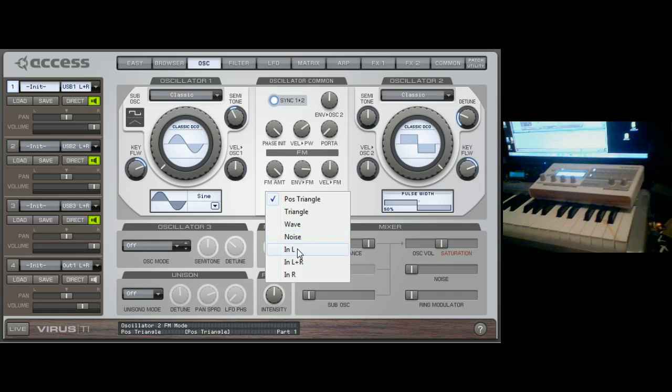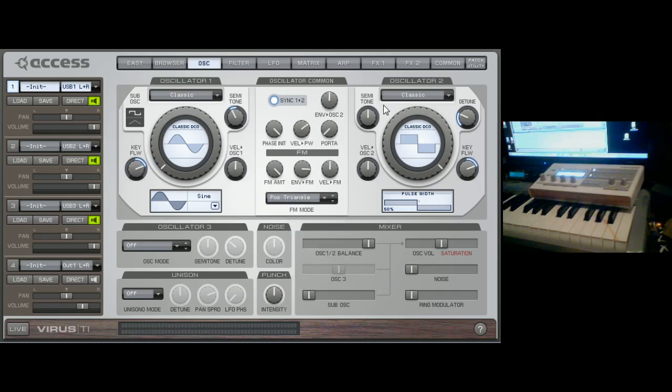the FM source could be in the left. So my voice right now could be modulating, or frequency modulating the square wave, or another virus, or say another hardware synth could be doing that, and that could be rather intense. So yeah, basically, there you have it, your oscillator 1, your oscillator 2, with a basic rundown of the frequency modulation section, and the initial phase, how the phase of each interacts with the other.